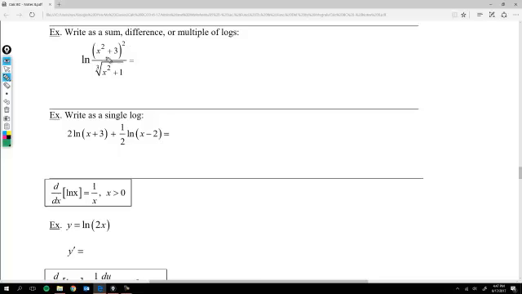So first thing I'm going to do is I see that I have a division sign, so I know I can split this into two natural logs that are subtracting. Right now, it's a good habit to write absolute value signs instead of parentheses, so that's what I'm going to do. And I'm going to take this 2, this exponent, and bring it down to the front. Minus natural log, I have x squared plus 1, and all this is to the 1/3 power, so I'm going to bring it down to the front. That's it. That's all we can do.